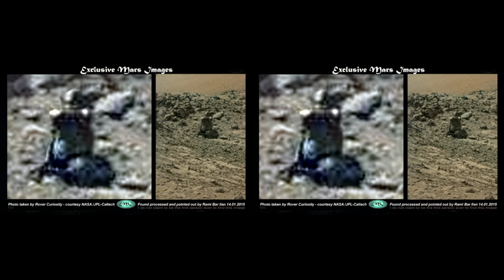Notice the markings and configurations of the visible surfaces. Then you have that big sphere on the bottom right, which almost looks like a drive cylinder with an axle coming out of the center left and connecting to the base of the robot. That's just speculation, of course, because the image isn't really clear enough to make a clear call. This is so clearly not a rock that it just boggles the imagination that NASA ignored it and rumbled away to take more pictures of the ground.